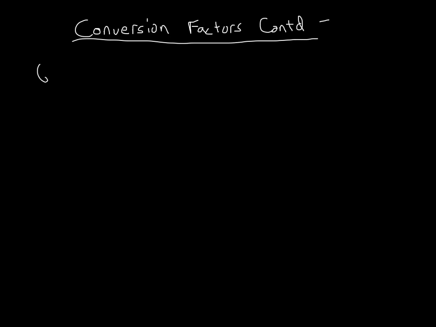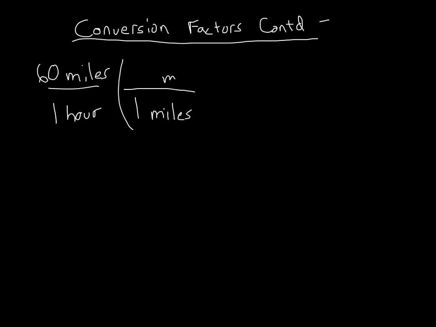So I have, we're going to say, 60 miles in 1 hour. That's how fast I go in a given amount of time. I want to get this into meters per second, so I'm going to use something called a factor label. I'm getting rid of miles, so I'm going to put miles down here on the bottom of our fraction, and I want it to be in meters, so I'm going to put meters up here at the top. I can use a table from my book, table 1.4, to figure out that there are 1,609 meters in 1 mile.